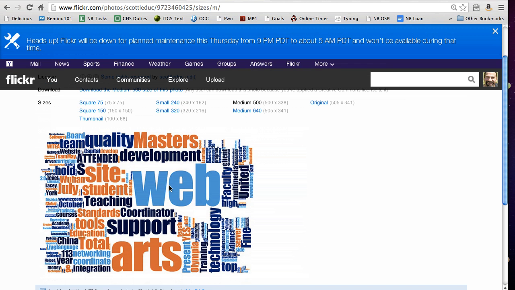Then what I do is I right-click on the image if I have a double-clicking mouse, or I hold down the Control key and I click, and I get a menu option that pops up here. And the menu on Google Chrome says Save Image As, or Copy Image URL. I want the Copy Image URL. So I click on that, and I now copy the address to this photo.